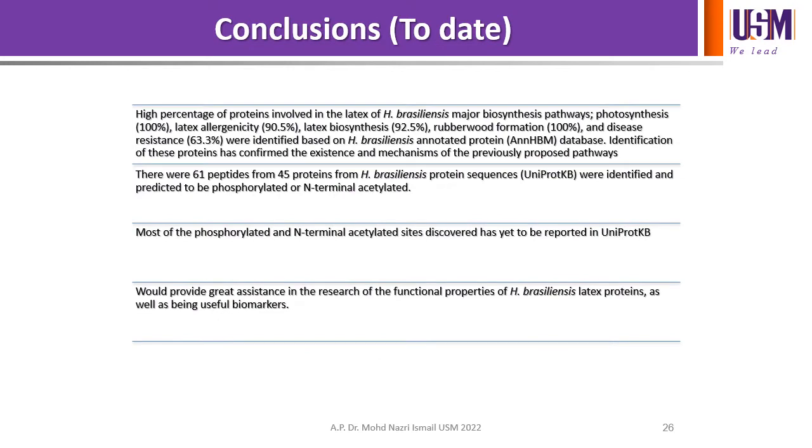The conclusions to date for this project are that the identification of the proteins that we have done has confirmed the existence and the mechanisms of the previously proposed pathways, such as photosynthesis, latex allergenicity, latex biosynthesis, rubber wood formation, and disease resistance. And there were 61 peptides from 45 proteins from H. brasiliensis protein sequences from UniProtKB that were identified and predicted to be phosphorylated or N-terminal acetylated.